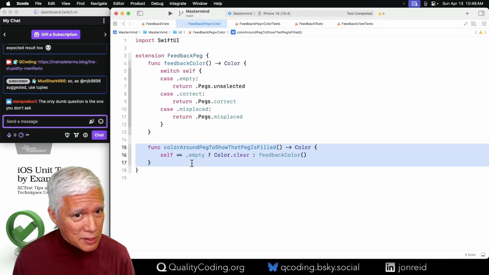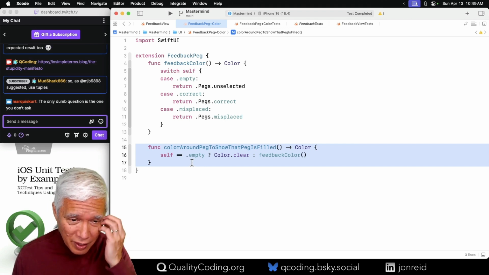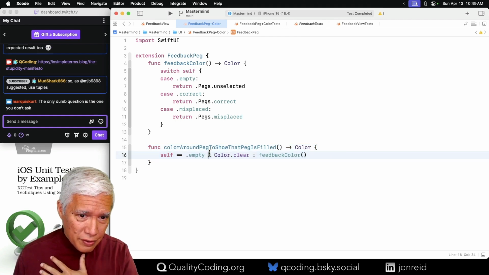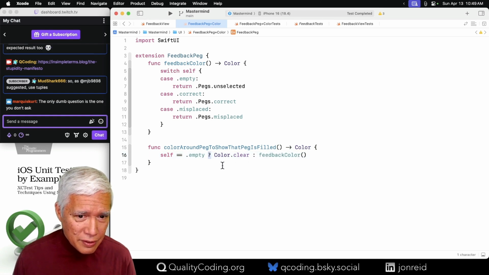It strikes me as smelly. Let's keep working on improving it. First, what are these conditionals called again? I always forget the question mark colon style.